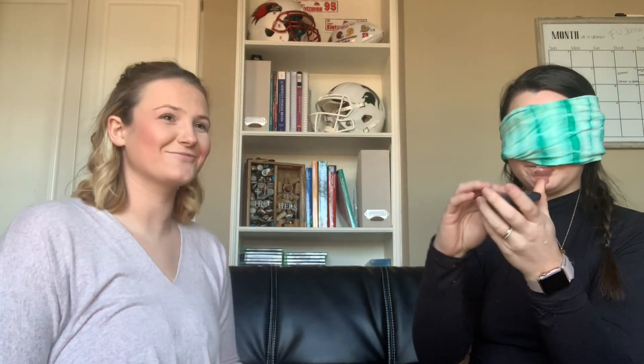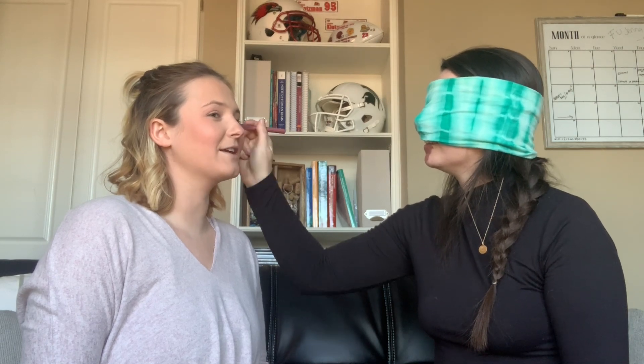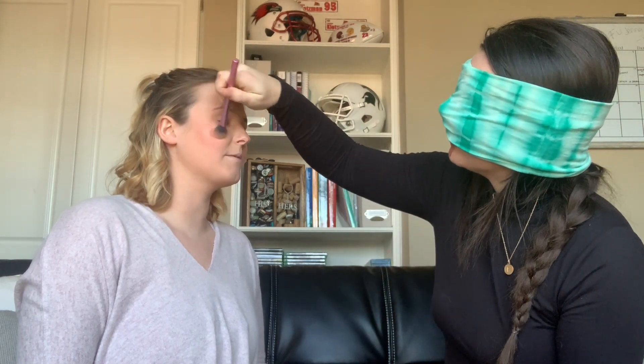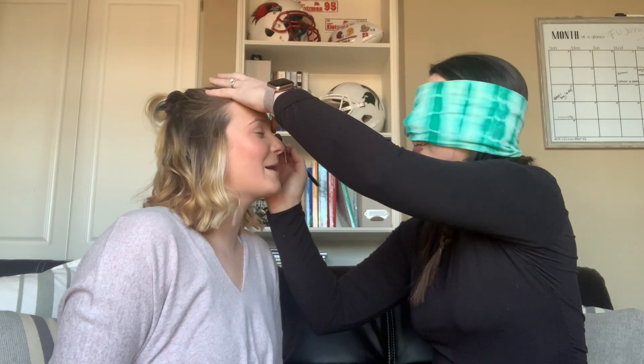That looks good. Highlighter — put some on the nose, give it a little pop. Fun fact about highlighter: this has happened to me three times with Ellie. I've decided I'm no longer buying highlighter unless she's there, because I get really excited, I bring it to her, and she's like, 'Oh that sucks.' Every one I pick is super chalky. Good brands don't always mean good stuff. Okay, eyeshadow — this is hard because you don't know what you're picking and you can't go back to the same one.